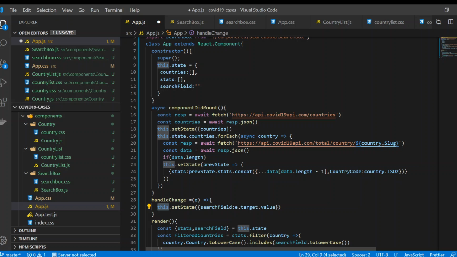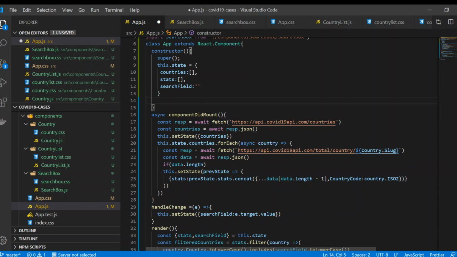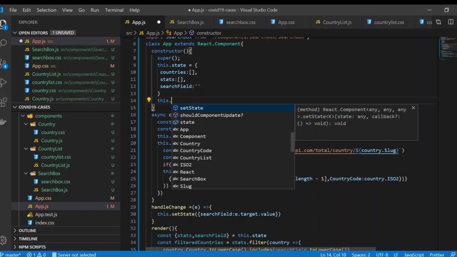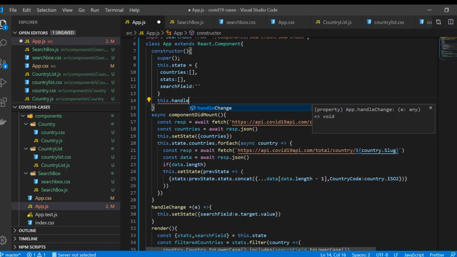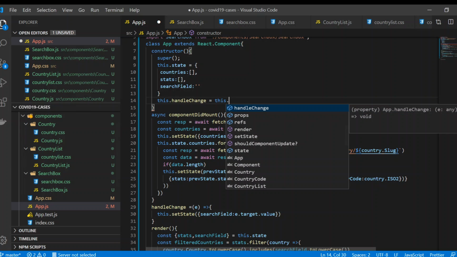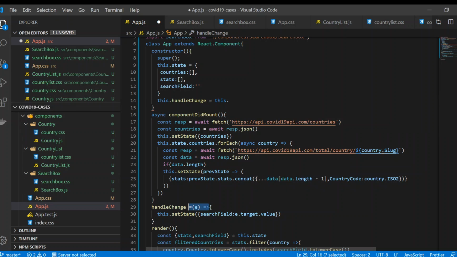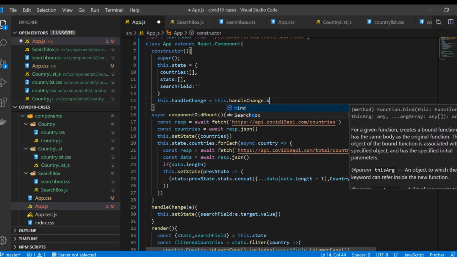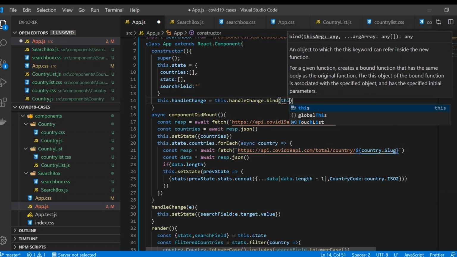Now in some code, you can see that in some places you can use it like this. If you're gonna use this type of syntax, if you remove the arrow and use this, you have to write this dot handle change dot bind this.